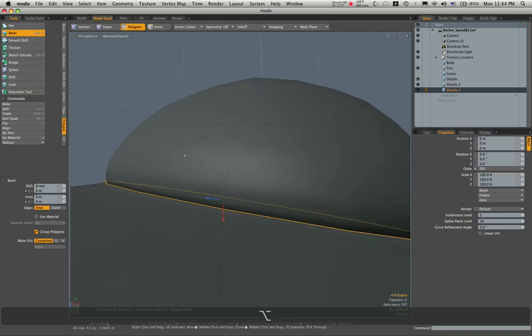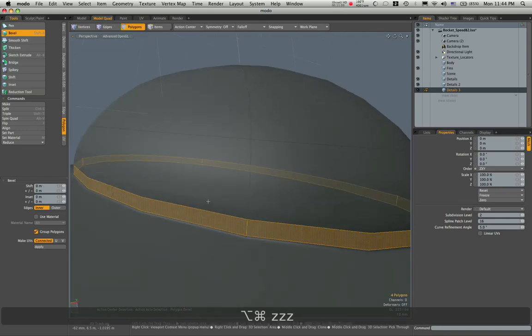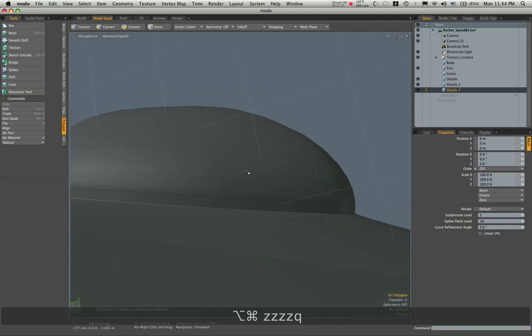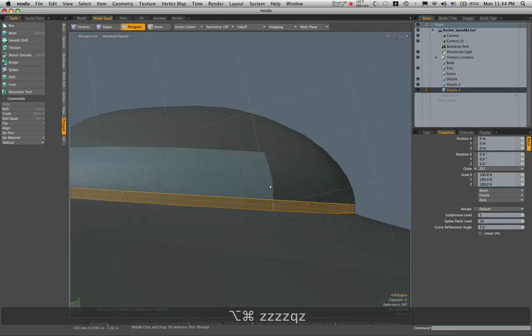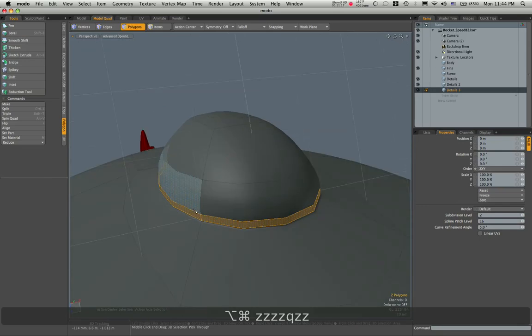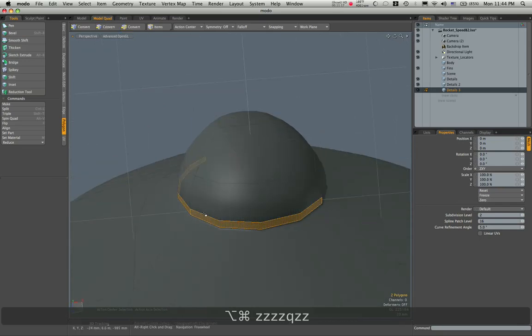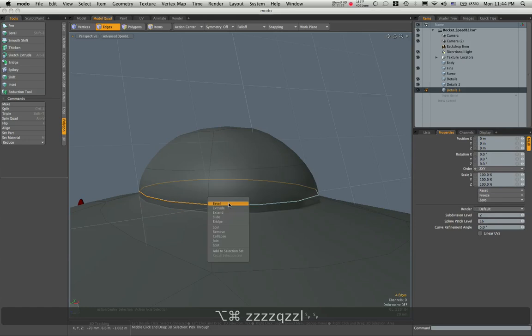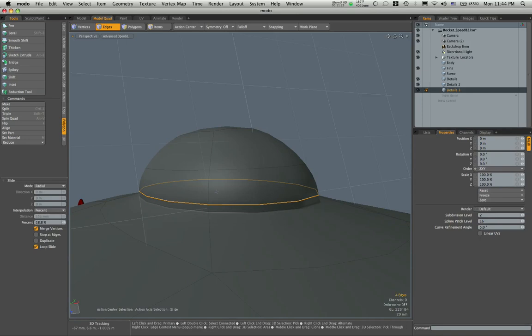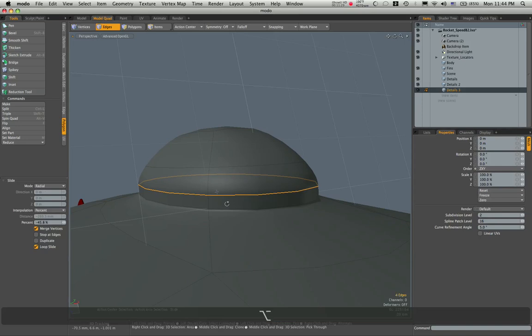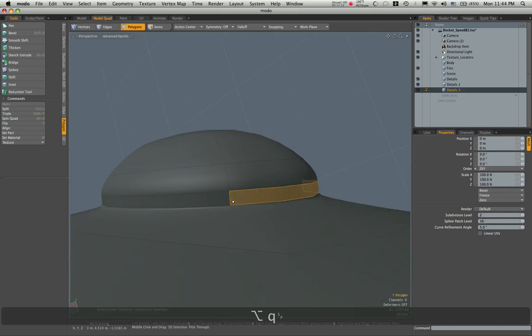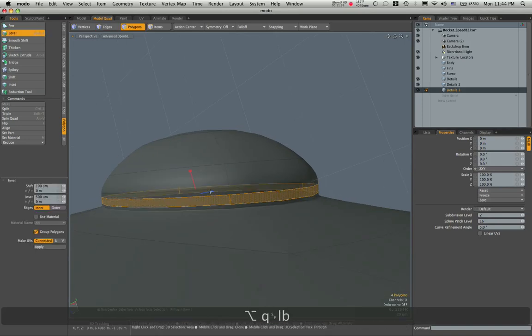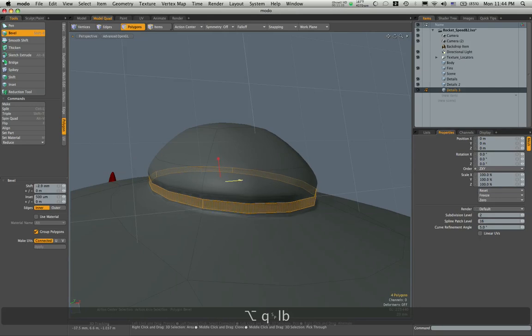And that may be too thin, so let's actually back up here. The nice thing with using these kind of quick techniques on modeling, we can very quickly decide if something is not working, and it's not a difficult thing to go back and adjust it. So I'm actually going to take this top one here, and I'm going to select slide and pull it up a bit. I think that'll do it. And now I'm going to again go in here, bevel these down. Now this is looking much more convincing.